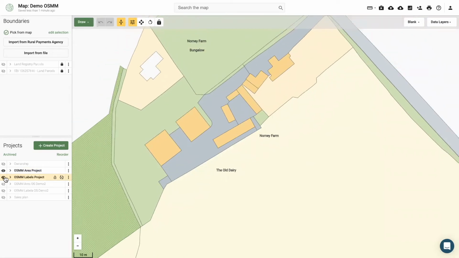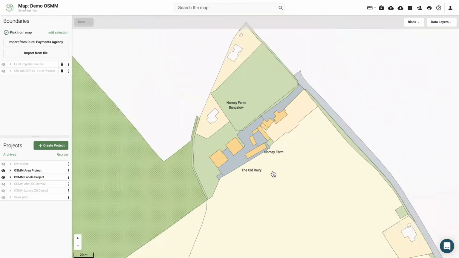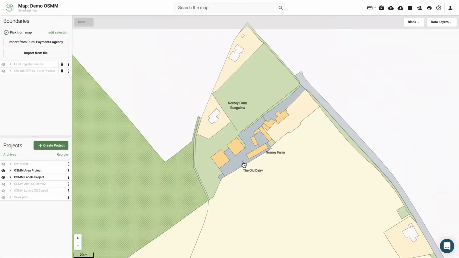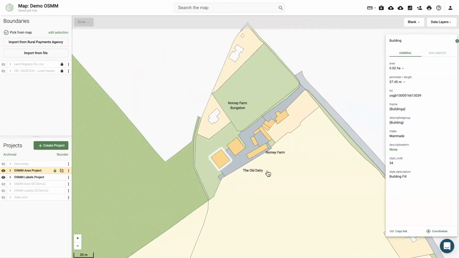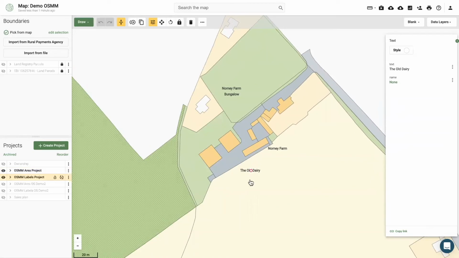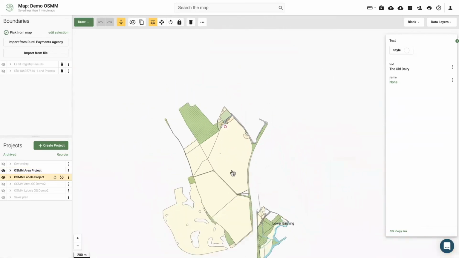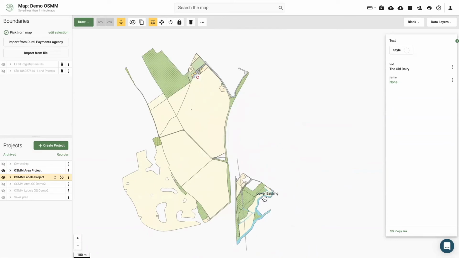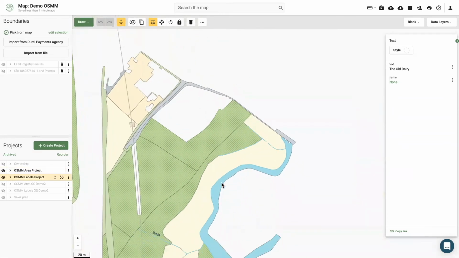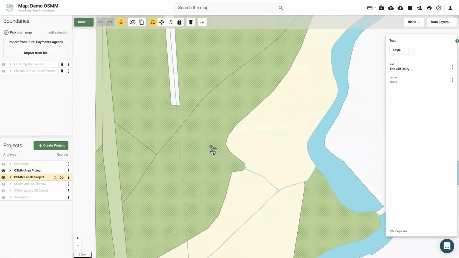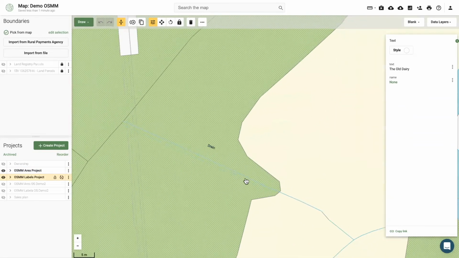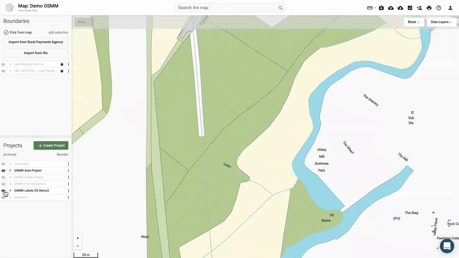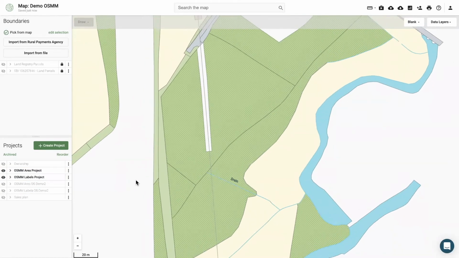One thing to also say is that the labels come through as a separate layer. So Ordnance Survey labels are based on obviously indicating what each of those features mean. So if you're not clicking on the shape, the name of the house is included in that download, and that's done at a zoom level. So depending on what zoom level you're in, it will show different labels. So for example, it's showing me Lower Eashing there, but as I go to a certain level of resolution, it starts showing me other labels like the name of the feature, which is a drain. That comes as a separate layer. And so yeah, each of those features can be toggled on and off, which just hopefully gives you the flexibility you need to add different labels.